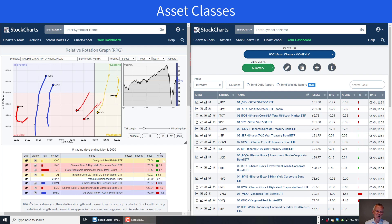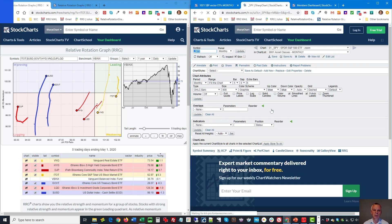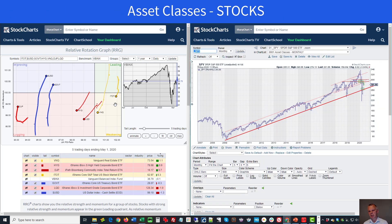Looking at the monthly bars, I'm using SPY for stocks. After the major dip in February and the recovery in March, the March recovery stalled in the resistance area marked by two dashed lines — an old resistance line that started working as support, then came back to act as resistance again. In the short period we have for the month of May, the stock market is not able to push higher, so we keep a negative risk-off position for stocks.